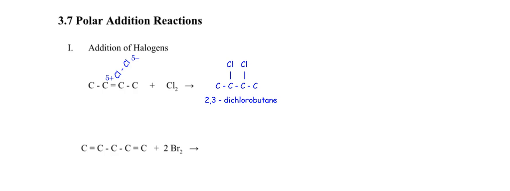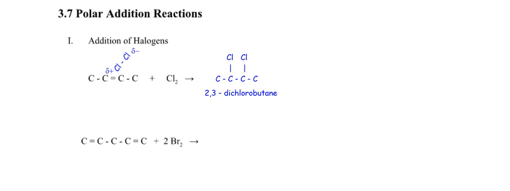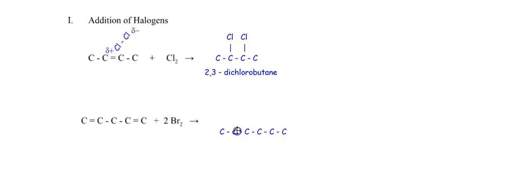Now, am I only allowed one double bond? No, if I have a ratio of one of these dienes and two of my halogens, yeah, this is going to work. So once again, what's going to happen here? I'm going to end up breaking those bonds, as long as I have enough of the bromine. So I have what, 5 carbons here? Oh, so then why'd I put 6? That's kind of silly, isn't it? Okay, there you go. So then what? I'm going to break the double bonds and I'm going to put bromines in here.